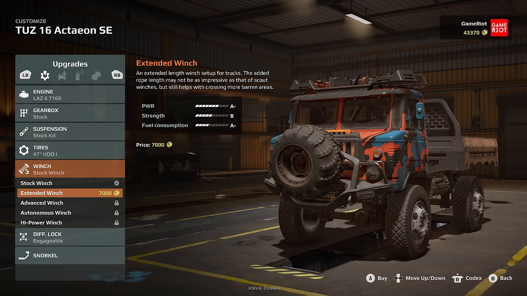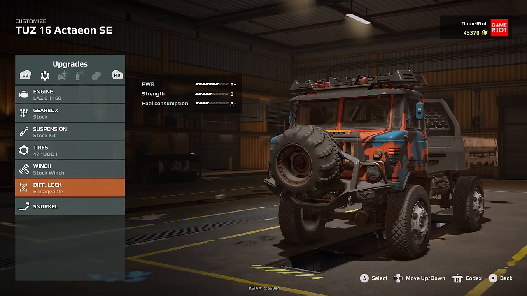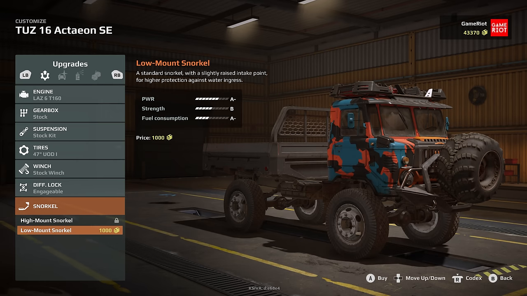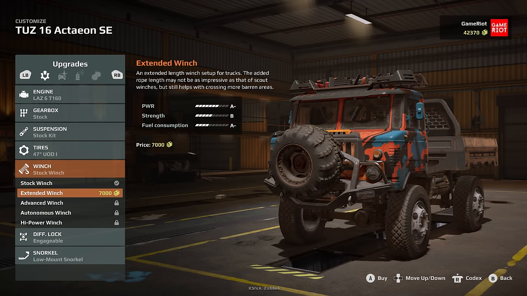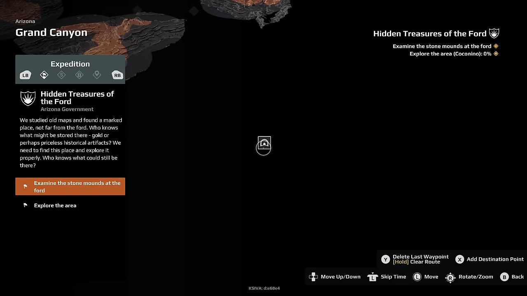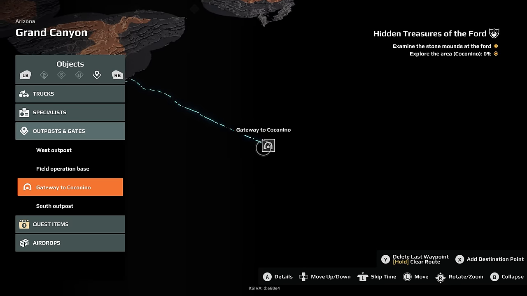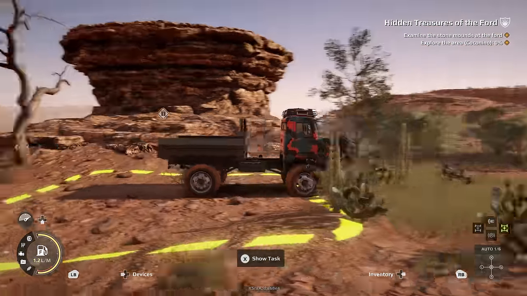Winch. Could go for an extended winch. Okay, if it's something that we're going to keep using. I don't have a snorkel. Well, I can't have that, especially if we're going to be dealing with water. That's actually a really good purchase. And let's do an extended winch as well. Again, we can always sell it later on if we don't need it. So we have to try and get to this gateway. Okay, that's why I'm getting a little bit confused. Right, add destination. That should give me a rough idea of where to go.